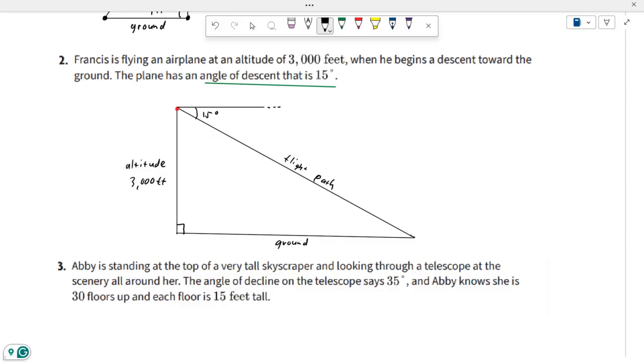That is what the angle of descent looks like. Again, you start on the horizontal, which is this incomplete line there. If it's an angle of descent, you go down towards the ground. If it's an angle of elevation, you go up towards the sky. But that's where the angle of descent is located, right in that spot. You really want to make sure that it's in the correct spot, because if you put it in the wrong spot, there's a decent chance that you might get it wrong. You might get lucky and still get it right, but you don't want to rely on luck. That is my angle of descent, and that is my picture. And we are good to go.